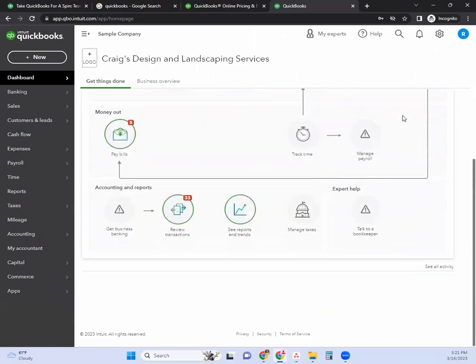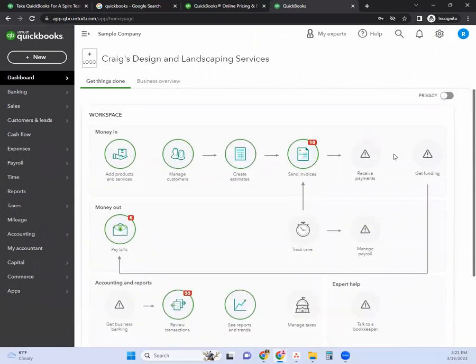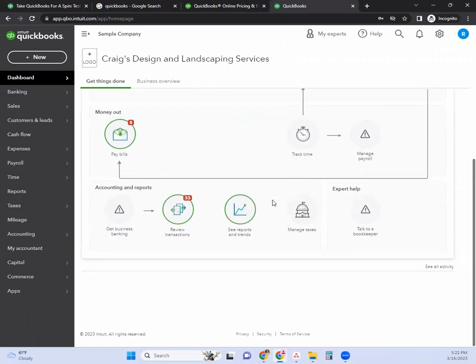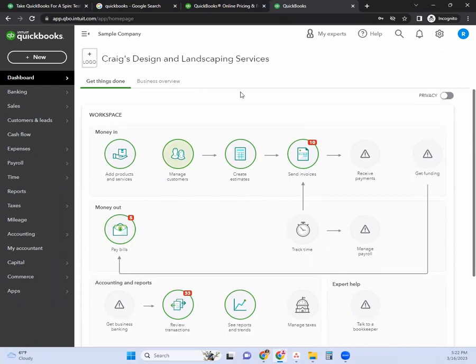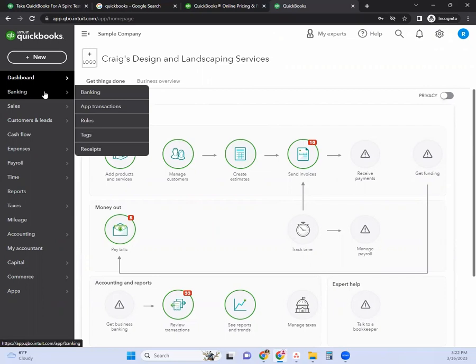I think it's important to become familiar with the dashboard when you first create your QuickBooks Online account. This shows you the several different options. If you used QuickBooks Desktop way back when, this is mimicking that homepage of QuickBooks Desktop. It's definitely a prettier version of it. It's more pleasing to the eyes. But once you have information entered in QuickBooks Online, things will start making a little more sense to you.